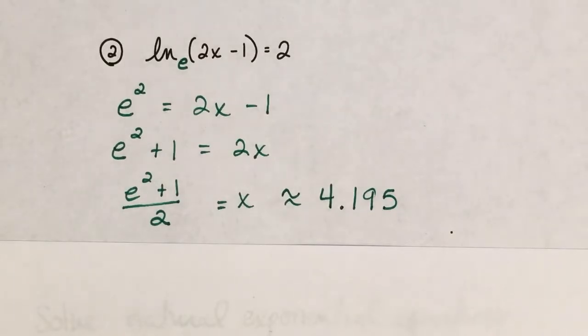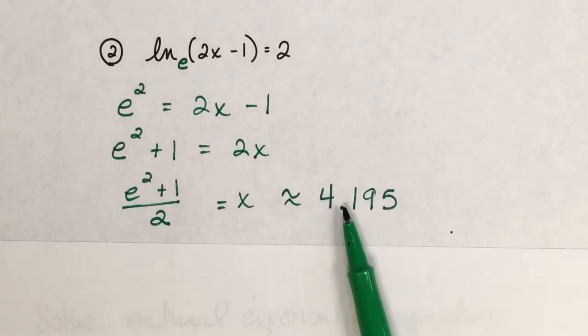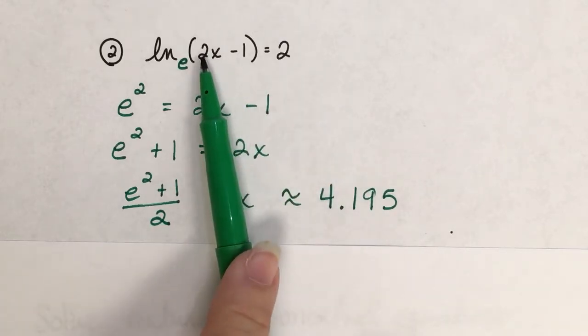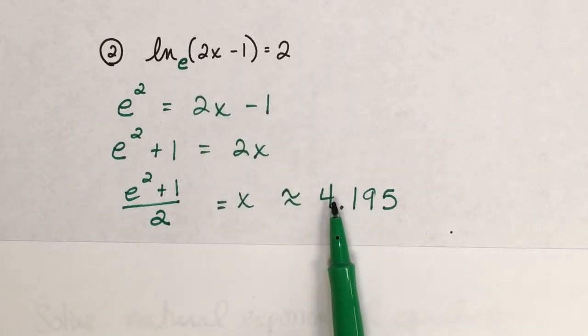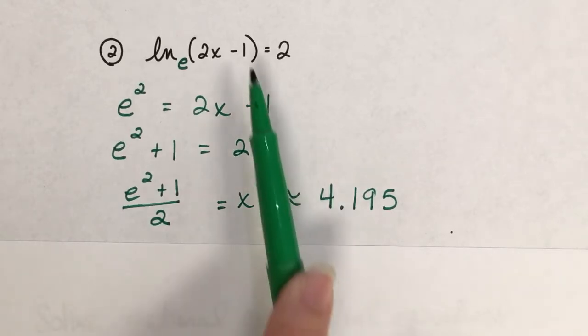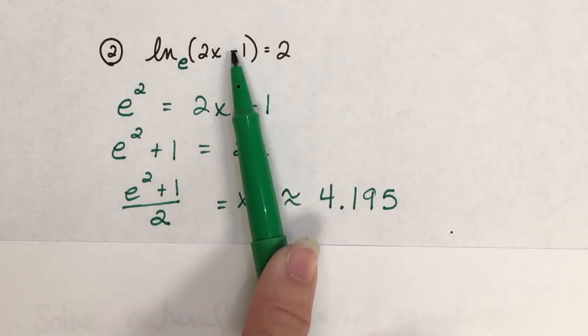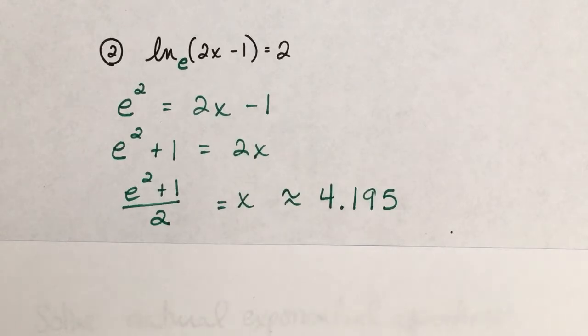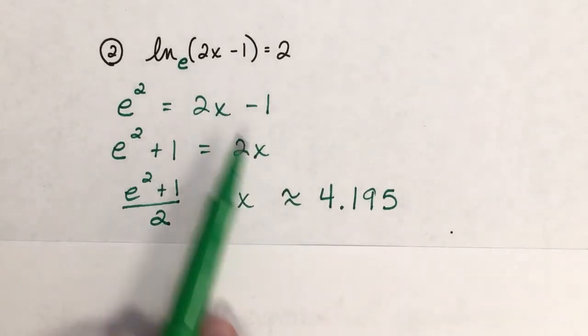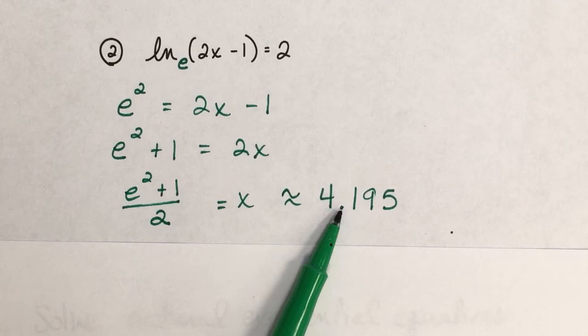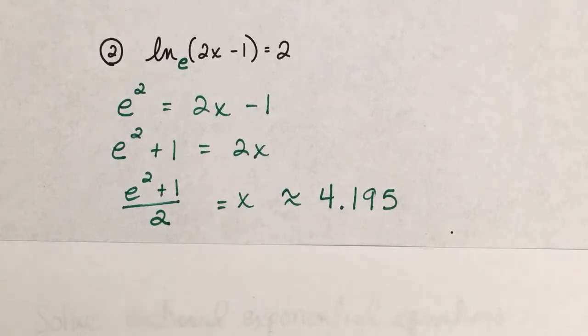Okay, now as far as checking it, remember this is just a little over 4. So if I do a positive 2 times the positive 4, that'll give me a little over 8, okay? And then I'll have 8 minus 1, so that'll give me a little over 7. I mean, you can actually put it in your calculator and do 2 times this minus 1, but it's still going to end up giving you something that is positive, okay?